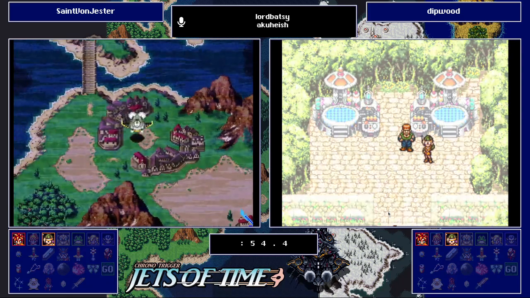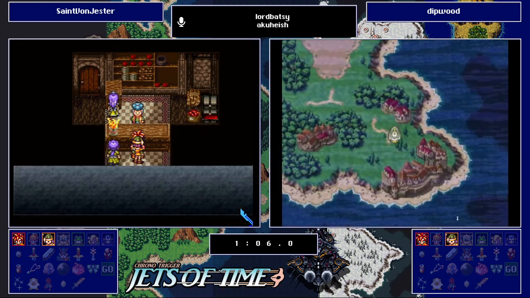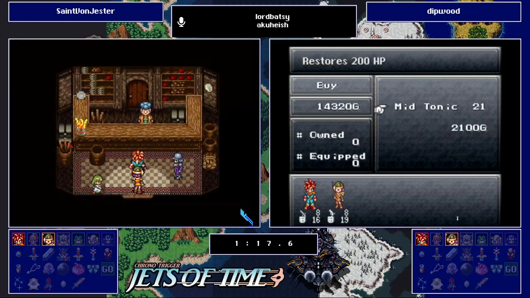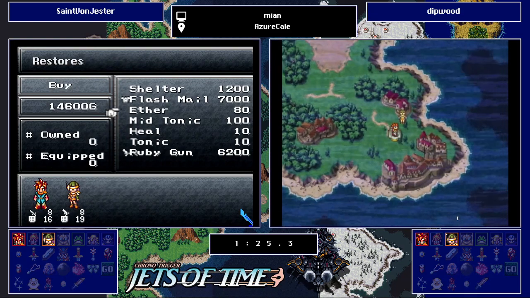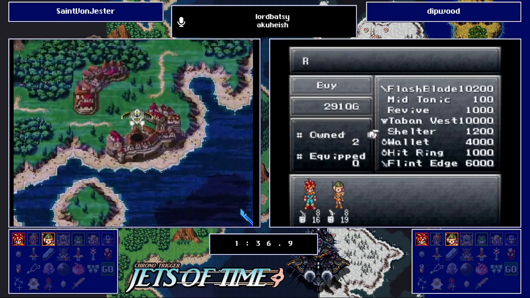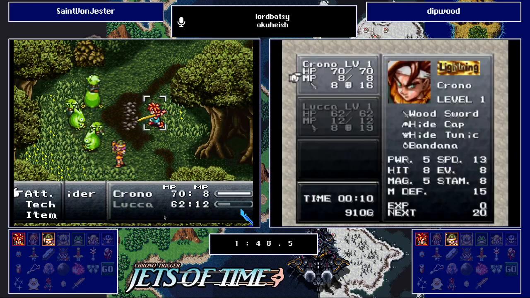It looks like we are off. SVJ is checking Fiona's, and then checking the market in Dorino. Yeah, this is a nice typical play. Check out the shops, get some shopping done, get that free power tab. Yep, that one in Pori was pretty good. It's got 4 good items in it. The shelters, the heals, the ethers, and the mid-tonics. At this point, you pretty much need revives, and you're probably good for your early game grocery shopping. Yeah, I like revives and ethers early on. Yeah, absolutely.